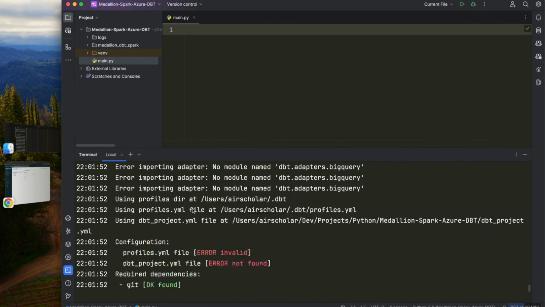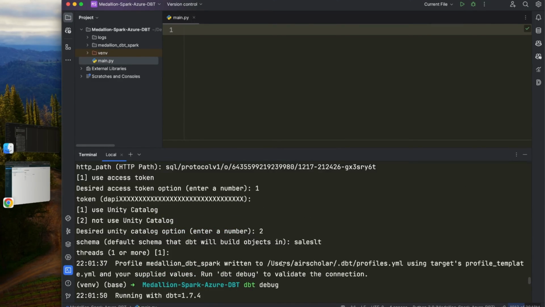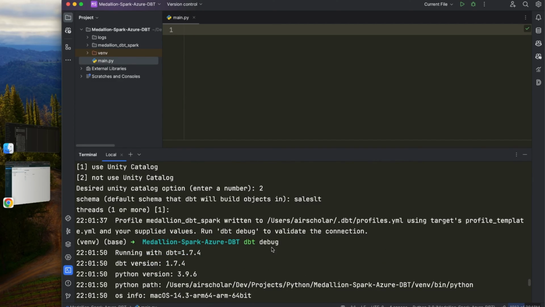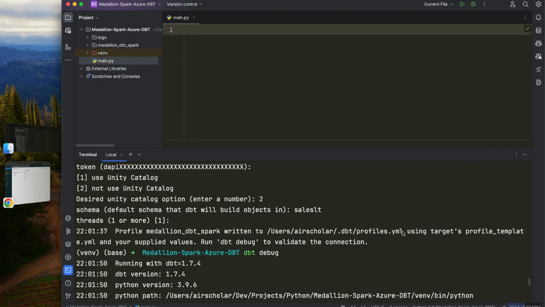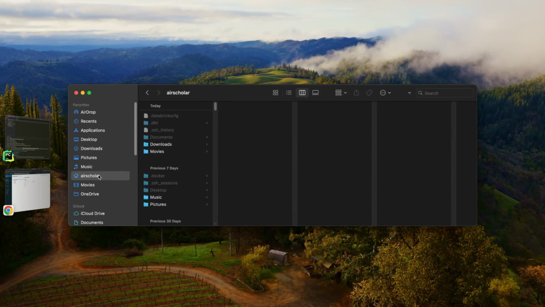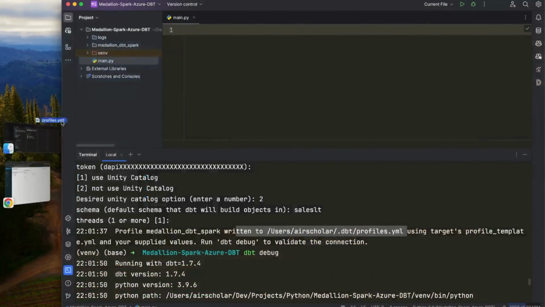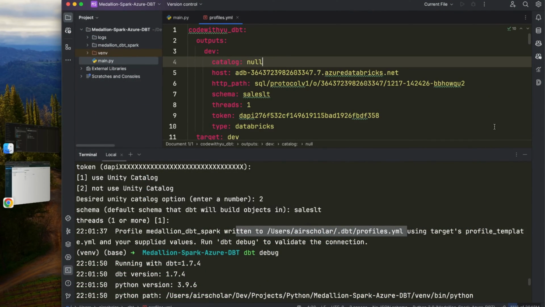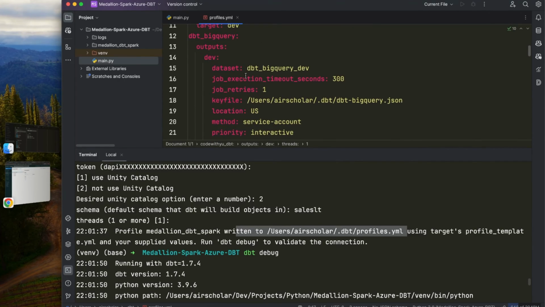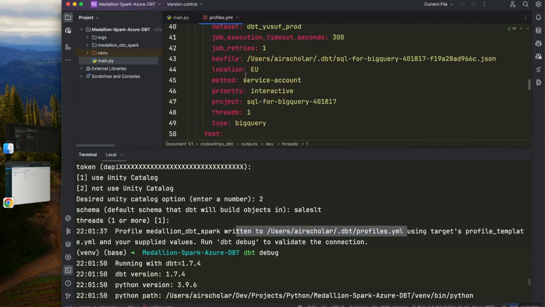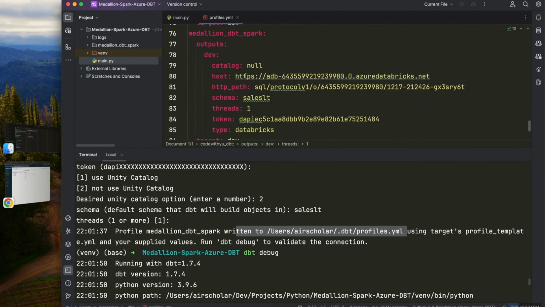To fix that, we just need to come back into my profiles.yaml, and it's usually here. I'll come in here to my dbt profiles.yaml and drag that into my Python editor, and you can see we have the code with dbt, and this is the dbt BigQuery code demo, crash course, medallion.